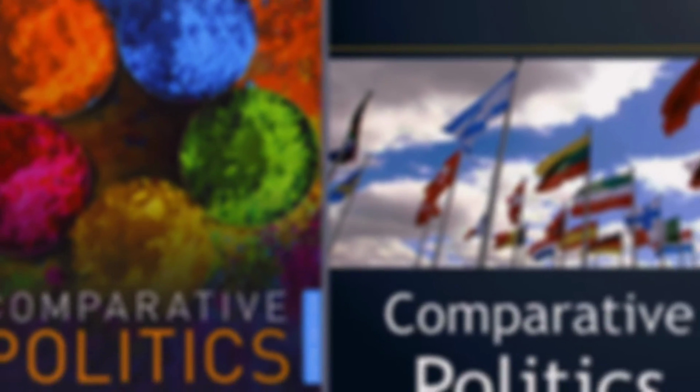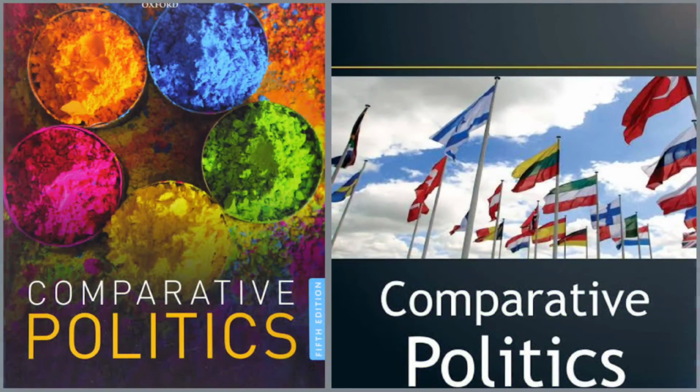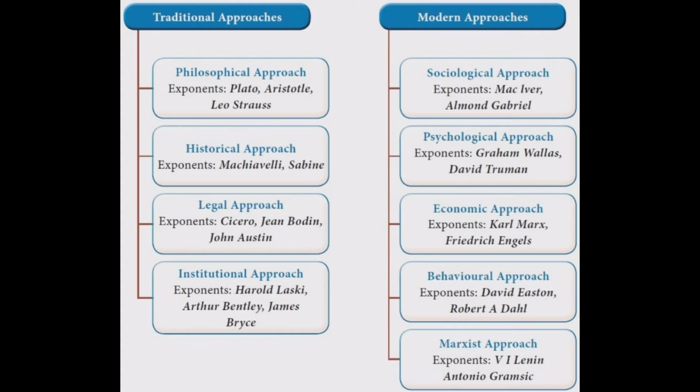We are talking about limitations of the comparative method. There are so many ways by which you can study the politics that is happening within the nation. There is the legal approach, there are institutional methods, there are constitutions that you can read to understand the politics happening within the nation. But each of these methods has its own limitations.